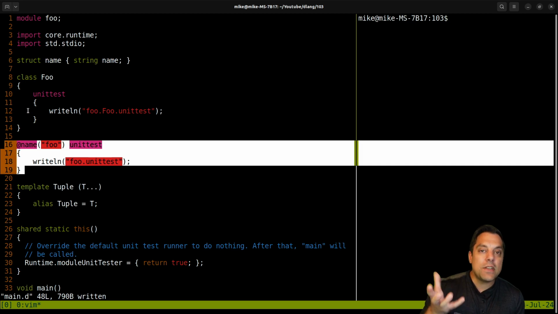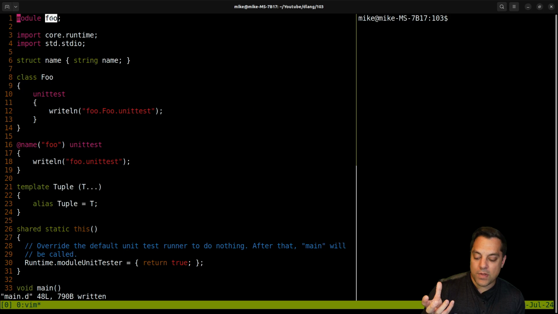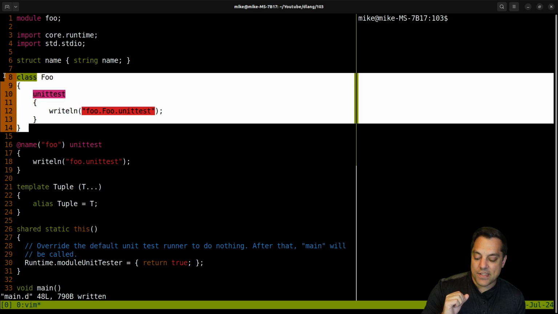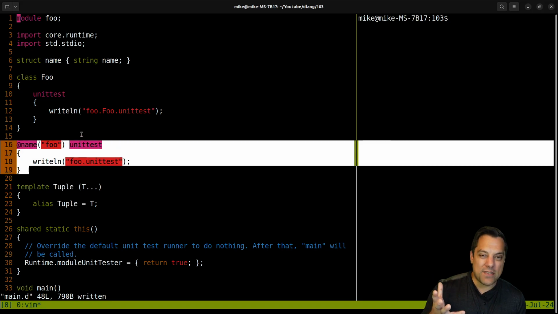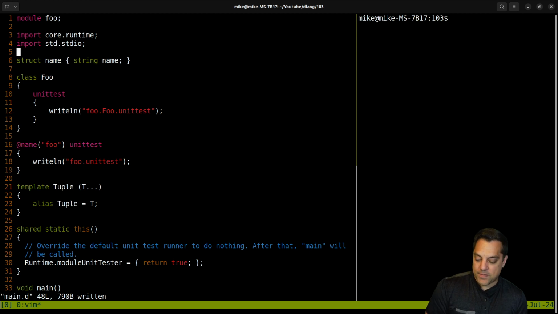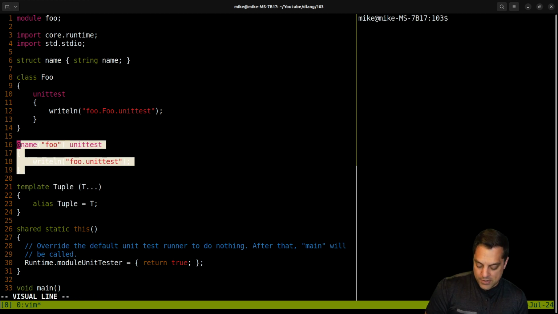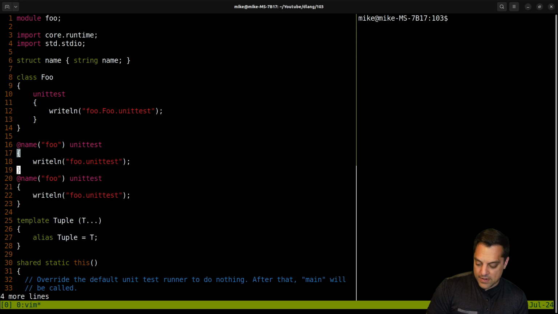Okay, because again, we need to do a little bit more work, meaning what we need to do is get all of the structs and the classes and then dig into those to get the unit test inside here. But this will at least give us the outside level ones, and then we could do something interesting with it. I'm going to go ahead and just make a duplicate of this. Let's just go ahead and call it foo2, just so we have more to work with. It makes it a little bit more interesting.